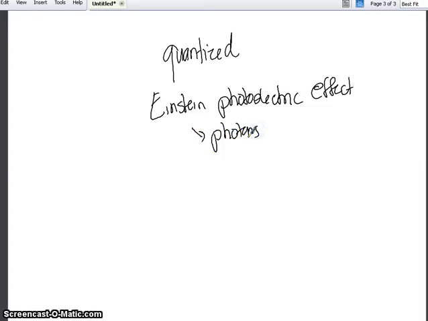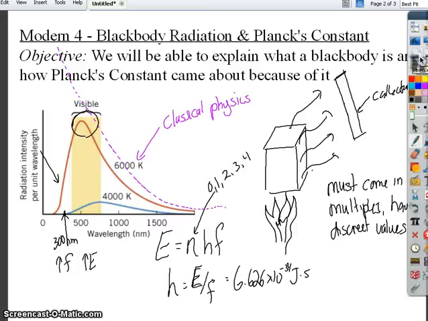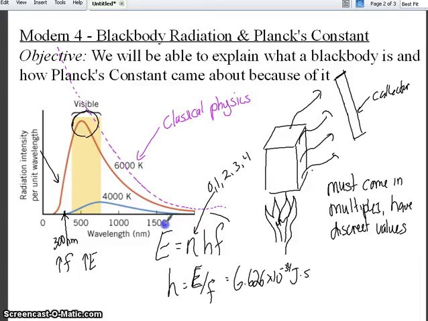And so once these two things hit, you have Planck earlier than Einstein. Planck came out, Einstein came out next with his thing. Once these two things hit, we basically had the birth of quantum mechanics or quantum physics. The idea that energy comes in packets. Okay, and this all started with Max Planck looking at this graph and going, why does the graph look that way? And he came up with this. And we have Planck's constant, which is possibly going to be considered one of the universal constants in physics.